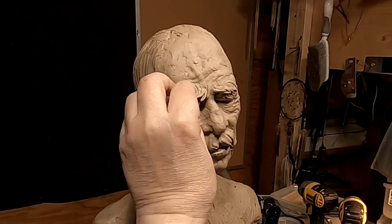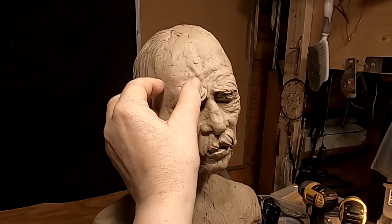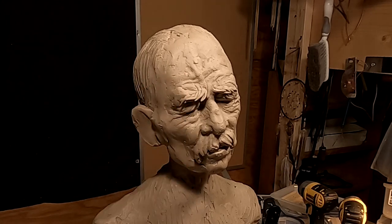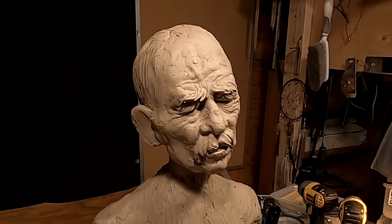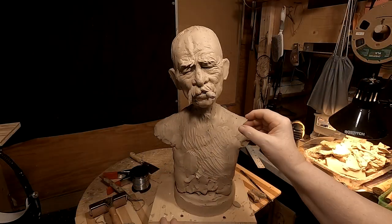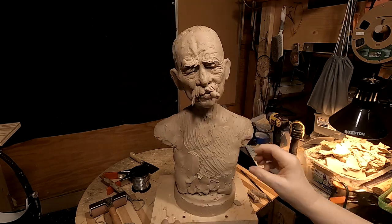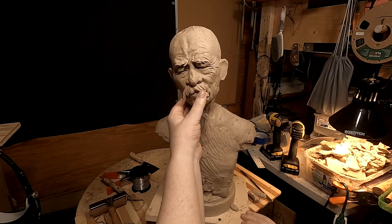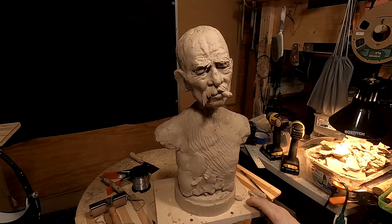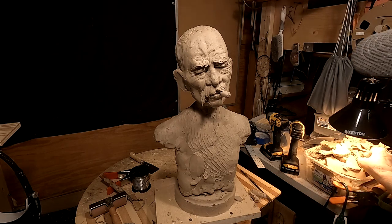If you're going to hang eyebrows like this, you better make them so they can make a mold of them. Okay. Thought I'd add a kind of an old stogie in his mouth. He's not really got it lit. He's just, you know, chewing on it. Anything for a little character.